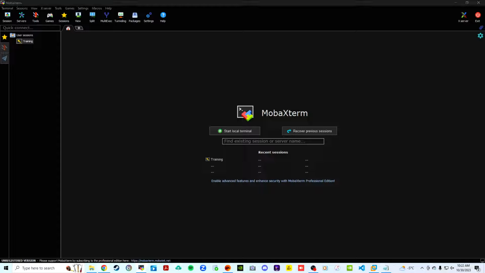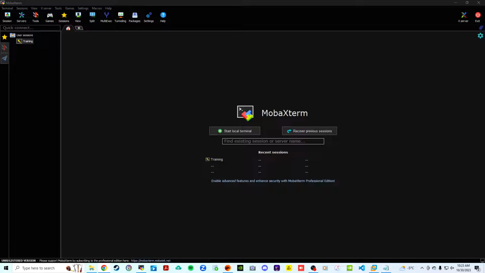First off, what is MobaXterm? It's a terminal emulator. It packs a lot of SSH clients. It handles X11 forwarding and more into a very neat package. So it's particularly useful for system administrators and yes, for managing Oracle database, as we're going to be talking about Oracle database a lot on this channel.